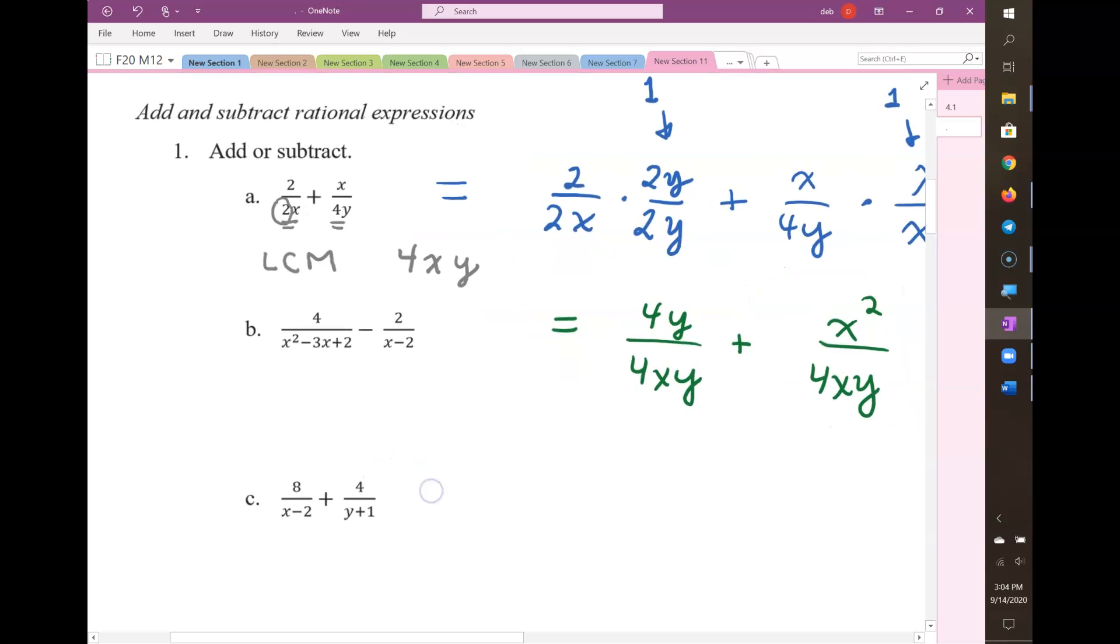Now the next one, you very first need to factor this trinomial and see if you can factor it into two binomials. So we'll have an x and an x. And 2 and 1 are your only choices, since 2 is prime. To get the negative 3 in the middle, you're going to need to have minus and minus.